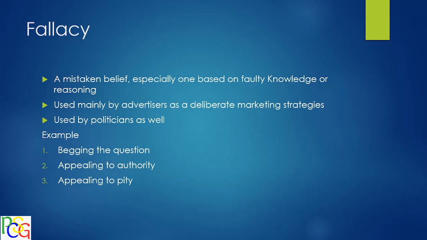So it's used with politicians as well too. Definitely used with politicians. They give us this false hope or this false sense of this is going to happen and this, and try to convince us. So I'm going to give you some examples of some fallacies here, or how fallacies are kind of used, if you understand what I'm saying.